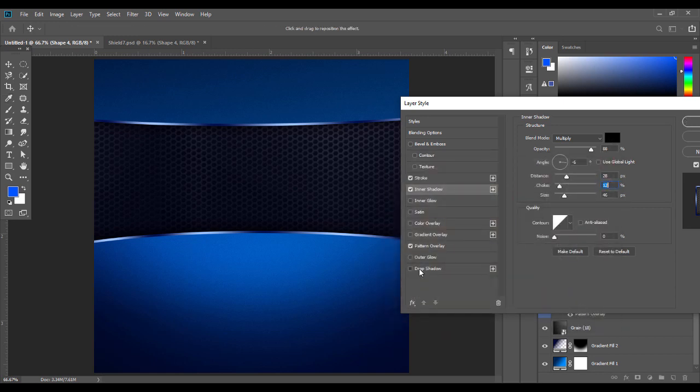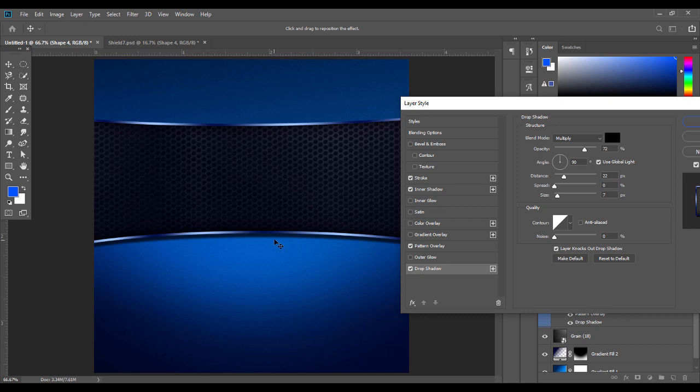So let's add some shadows. You can add shadows to it. Remove the global light. Add shadow to it. So let's make the shadow strong. Okay, I think this is okay.